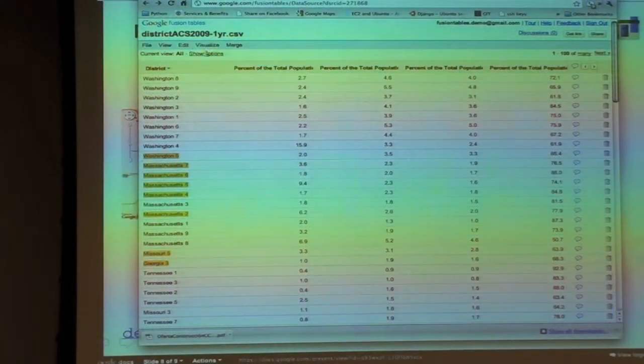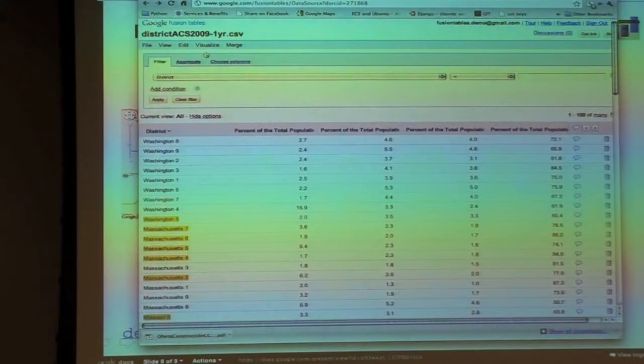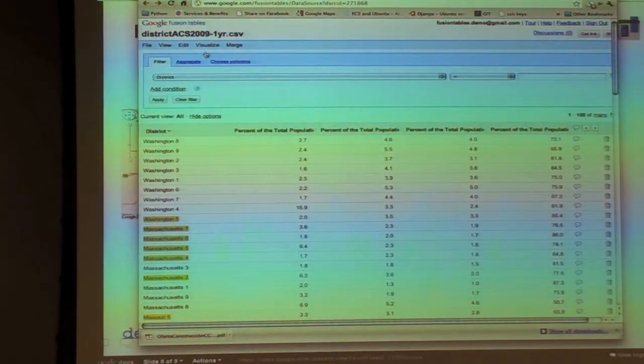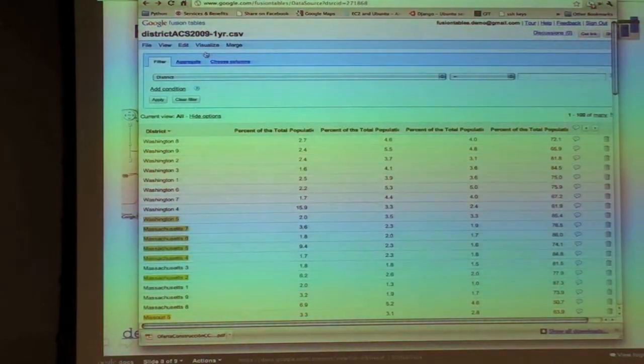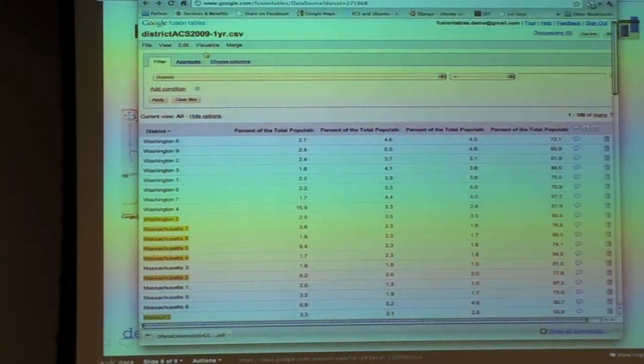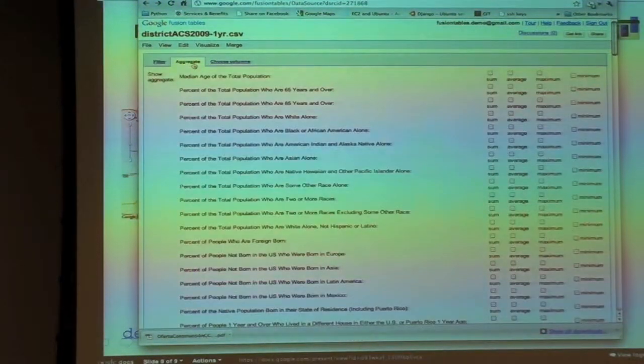And so what I'm going to do is show just some of the non-geo things that we can do with Fusion Tables very briefly, and then show you some of the geo things that it can do. We're adding new features to it fairly frequently, and I'll show you one that was just added today in a little bit. But for now, I just want to show you some of the things that you might do with a regular database.